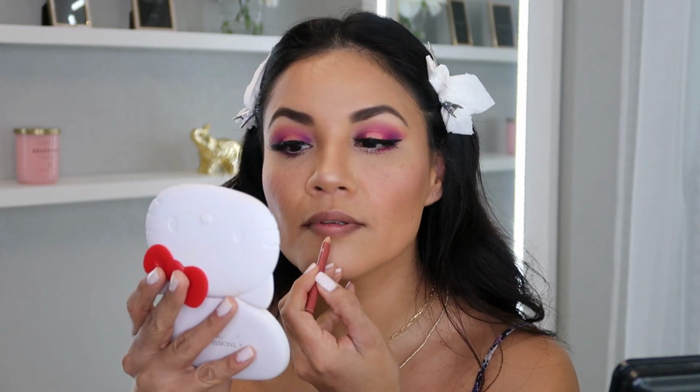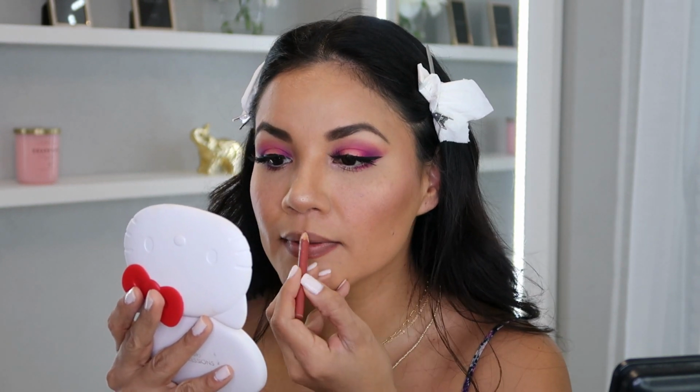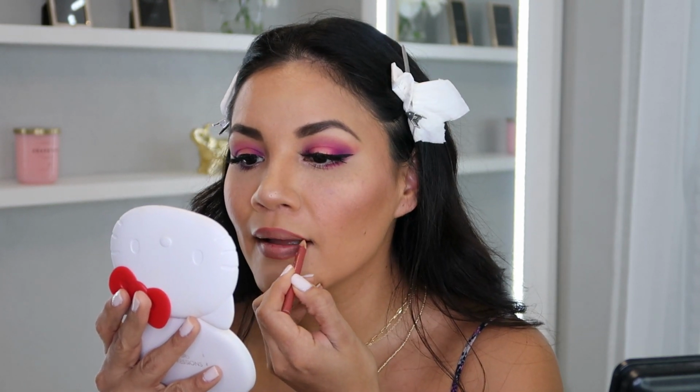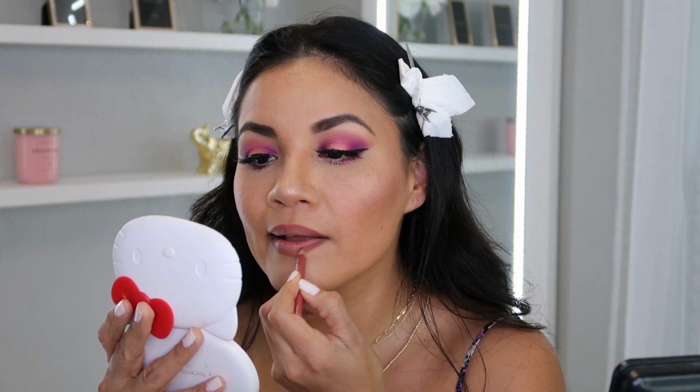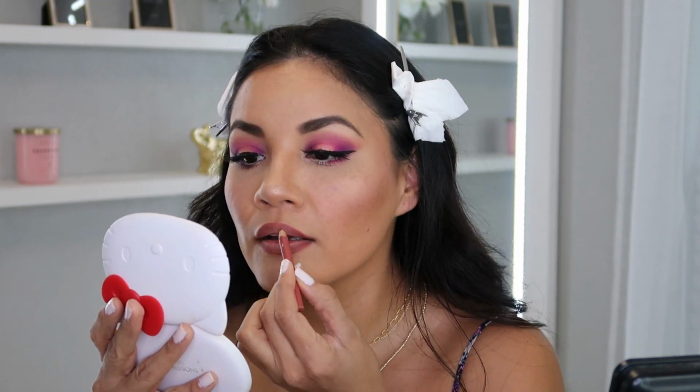And for my lips, I'm using this lip pencil. I can't remember the name of the shade. It's from the Rimmel brand, but I've had this pencil for so long. You can see how short it is because I've sharpened it so many times. So I really love the shade, and I'm just using it to line my lips. I do slightly overline them. Very slightly, and don't be afraid to do that. Who cares? Obviously don't go too crazy by overlining it, but I just let the color slightly go over my lip line. I'm also going to fill in the corners of it just to create a little bit more of a plump lip look.